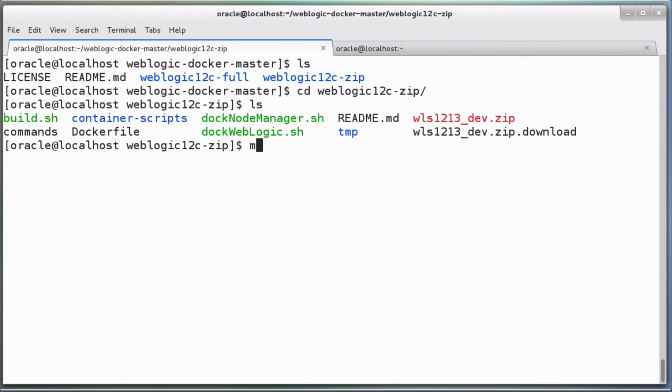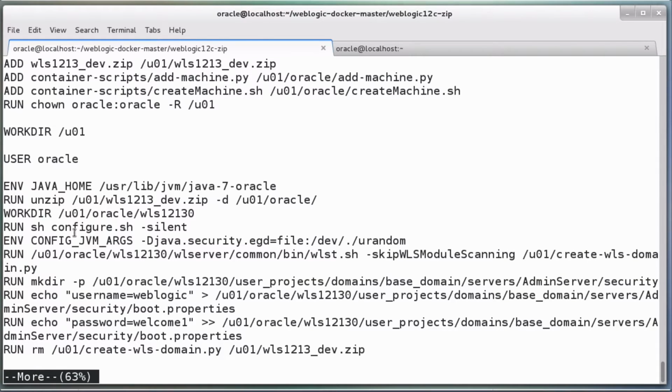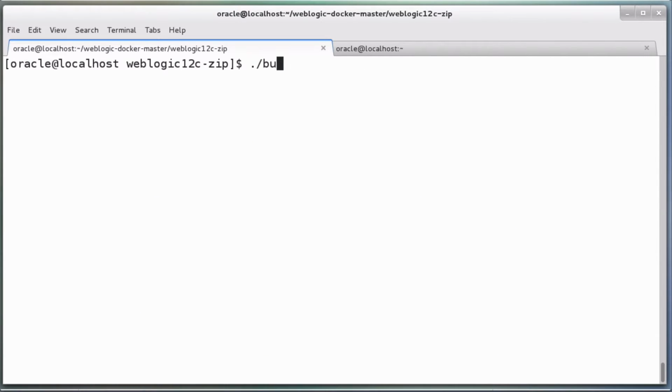The project comes with a Docker file, which is the core file that tells Docker what to do and how to set up WebLogic and to create a domain. It's super easy to read, so you could easily create your own Docker file, but I recommend to start with the one that is already provided. So basically what happens is WebLogic is installed, there is a domain created, users are created, we set up the boot properties and the environment, and we export the ports that should be available to the outside.